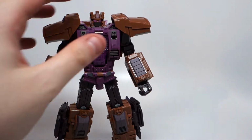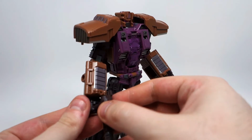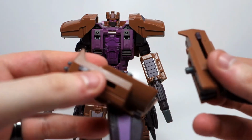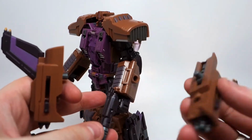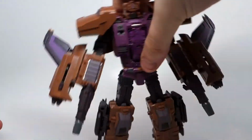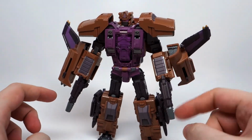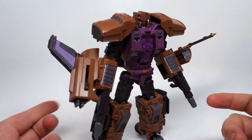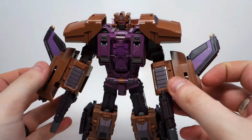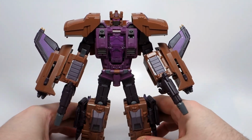And for his weapons, he's got his two guns, which he can hold. And then he also has these two bits that you took off of the actual shuttle mode. And here's what I was talking about before. These used to very securely tab in here. And they still do tab in. I mean, they're not falling off, but they're pretty loose, and especially this one is pretty loose. This one is also decently loose, but not as bad. So I think I'm just going to have to thicken up those holes with something, which is a little unfortunate. It's not the end of the world. They still stay in. He still looks good. Just kind of nitpicking.